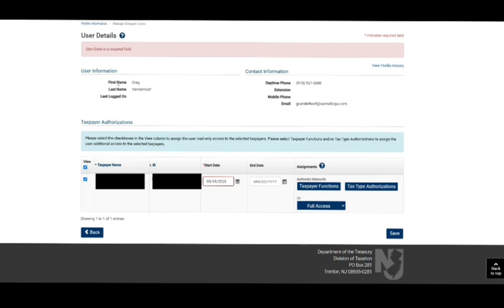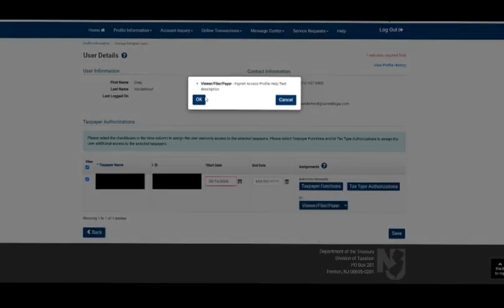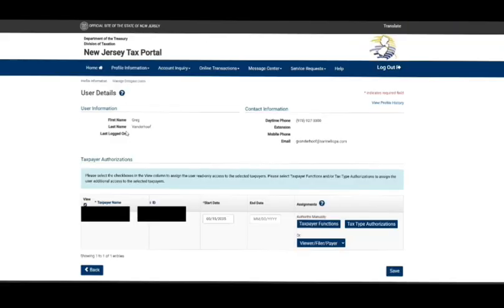So here on the next screen, you can see the delegate user's information. We're going to select the client. We're going to select the start date as of today. And then here's the authorized functions that they are able to prepare. Or you can go down to the drop down screen. You can make them a viewer only, viewer, filer, and payer, or you can give them full access to the system. We are going to make them a viewer and filer.